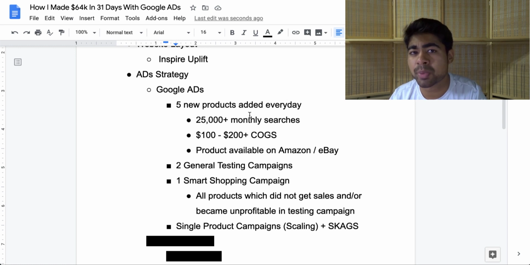So if you have 100 products, you could possibly have 5 to 10 products getting you consistent sales every single day. And if you have 1,000 products, you should have roughly 50 to 100 products getting you consistent sales every single day. That's just the way Google Ads works. It's not a platform where you can just specifically focus really on one product unless it's a massive winner and then scale it to the moon and do $10,000 per day. That's why it's so important to be adding new products, specifically those with the following criteria to your store.